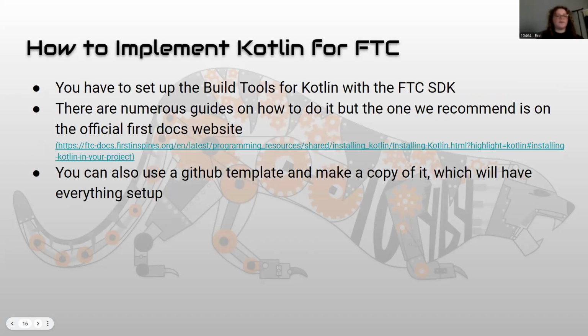There is a little bit of setup you have to do for the build tools for Kotlin with the FTC SDK so that it can work. It can be a little bit complicated, but you only have to set it up once. There are lots of different guides on how to do it, but we recommend the one on the official FIRST Docs website, which is in the chat, I think. You can also use a GitHub template and make a copy of it, which is also a simple way to set it up.